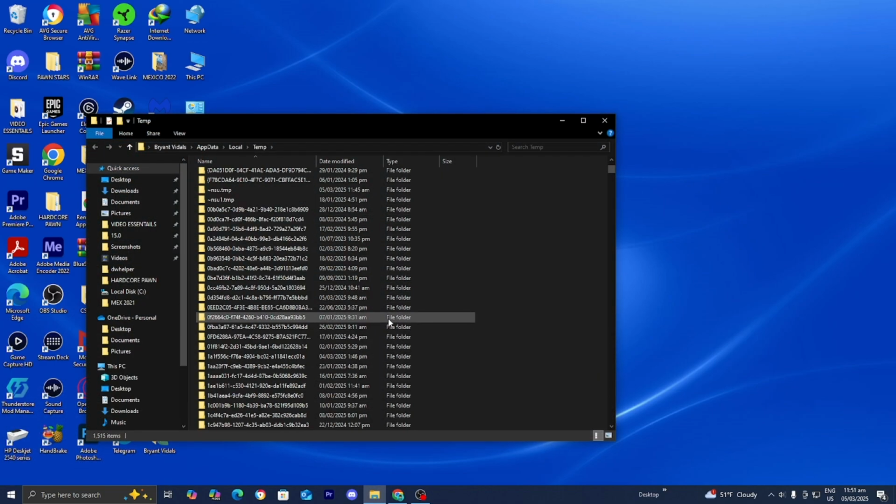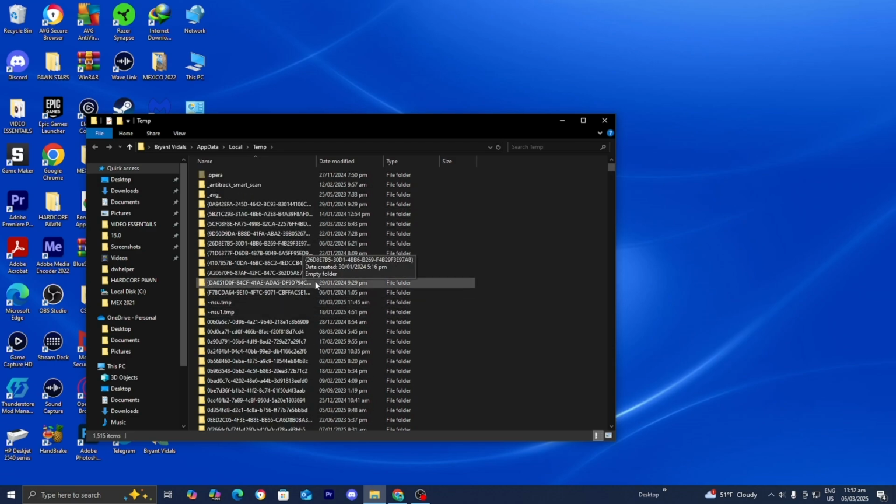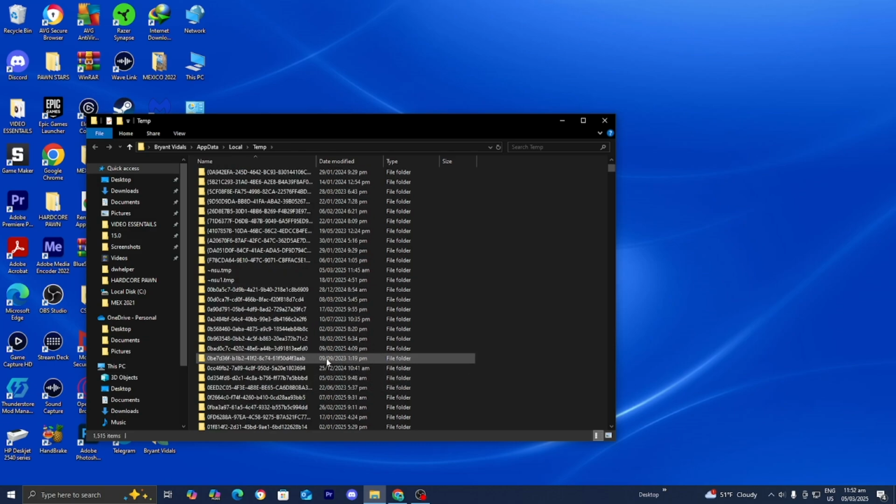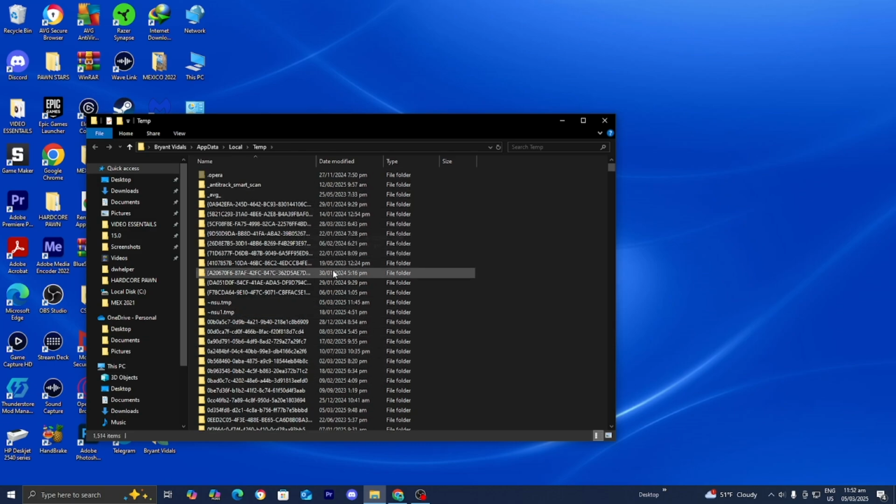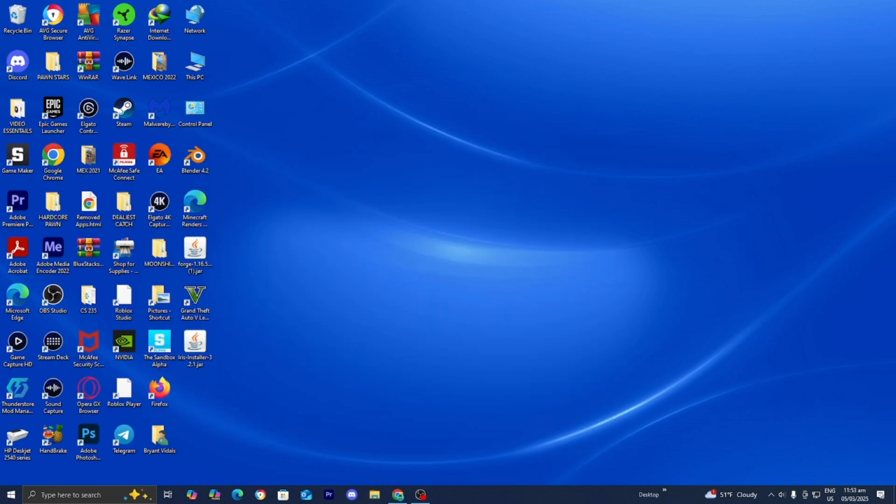and now it is going to open up a folder that looks like this. Now from here, you want to scroll and look through the list and see if you find a folder that is called BlueStacks. If you see a BlueStacks folder, then you want to right click on it and delete it. Now fortunately, I don't actually see the BlueStacks folder over here, so I don't need to do this step. However, if you do see that there is a BlueStacks folder over here, then you want to delete that. Now the next thing we need to do is remove the registry entry.